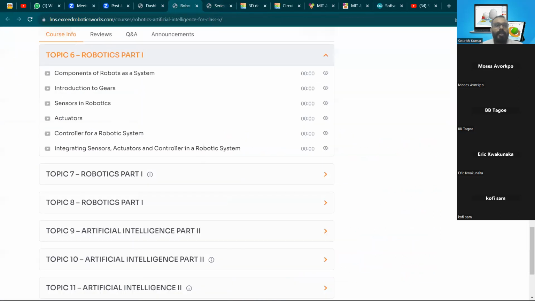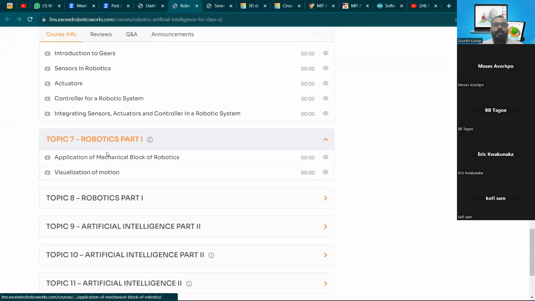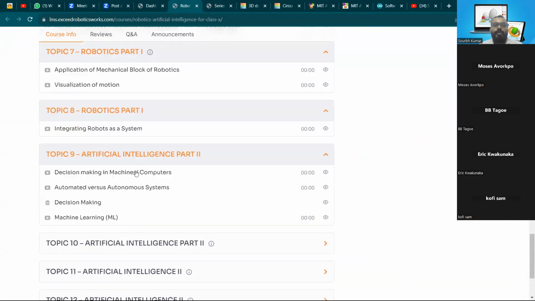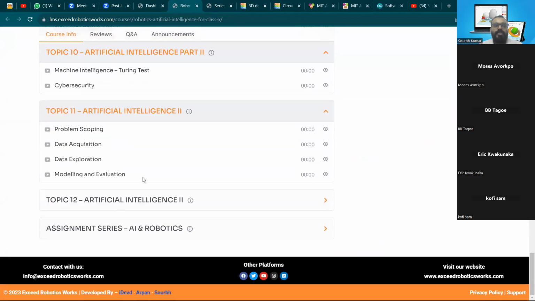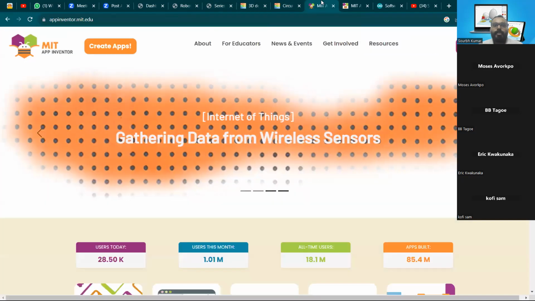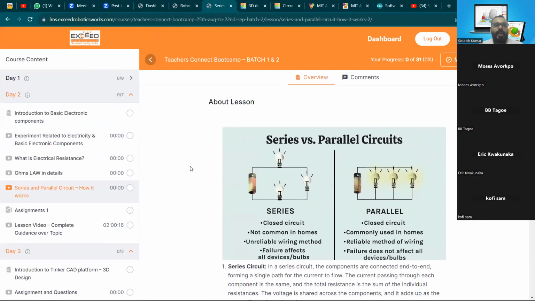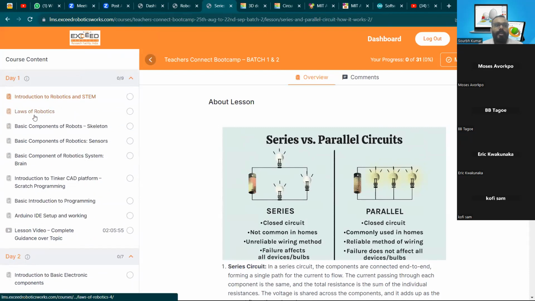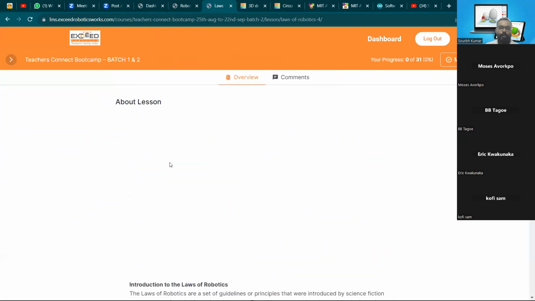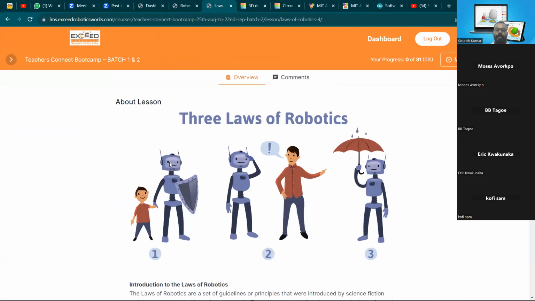If you look closely, you will find the mechanical blocks required for the development of robotics, and we will learn that as well. Integrating robotics as a system will help you understand those things. We'll have these along with the robotics and AI counterpart. In total, there are plenty of examples you are going to cover in our session. If I move back to the laws of robotics, it will be easier for you to understand the concept, because whenever we develop something for our application or uses, we must take ethics into consideration.